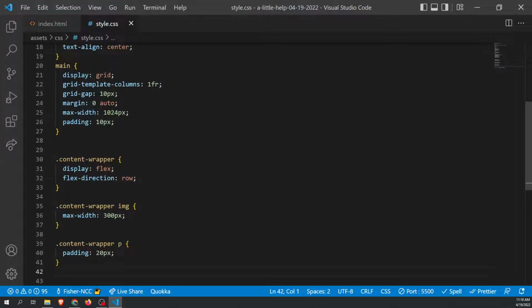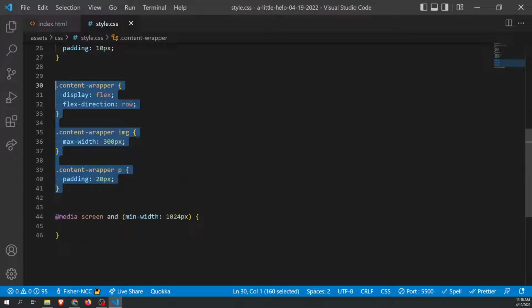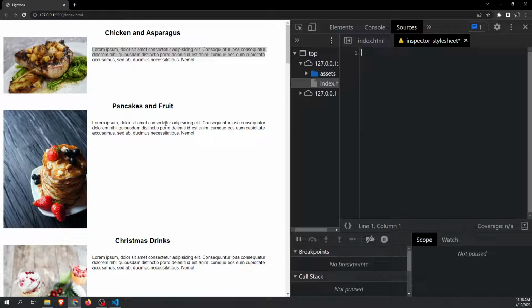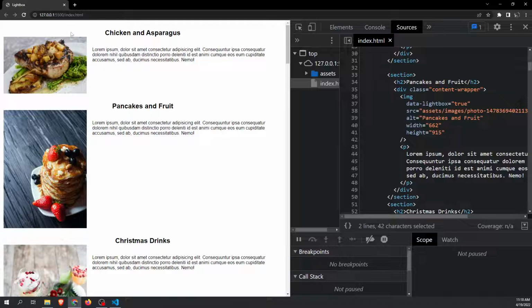We'll move it in a second, but I'm just going to take those rules and place them right here. Okay. I can now get rid of the styles here, and since the CSS is linked, they stay. Okay, hit refresh, everything's gone. So there we have it, and that's just a very simple way of getting these elements to go in a row. That's the best way to say it to yourself.